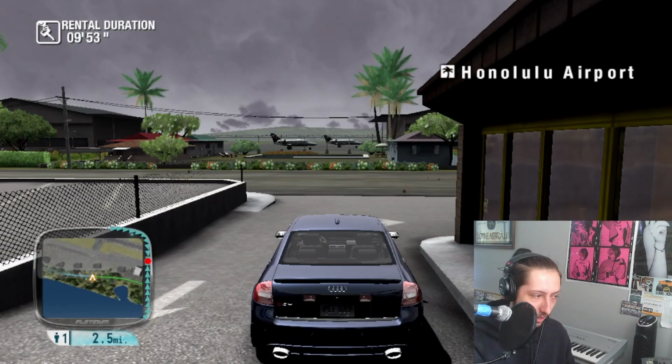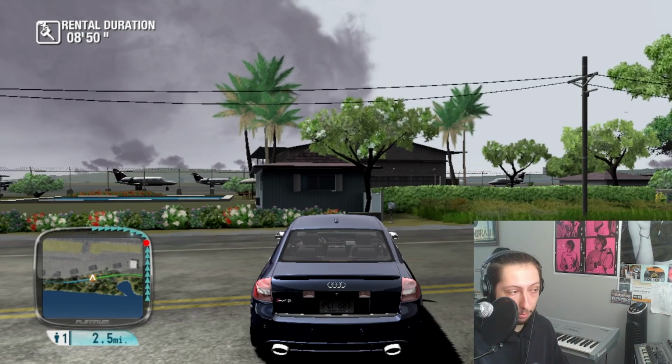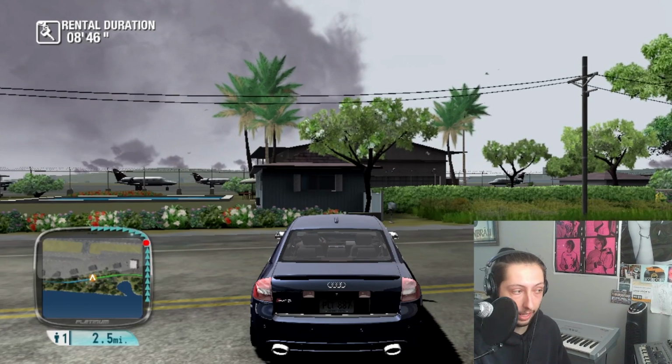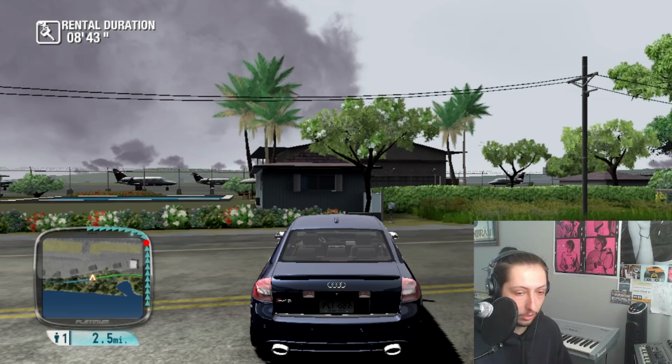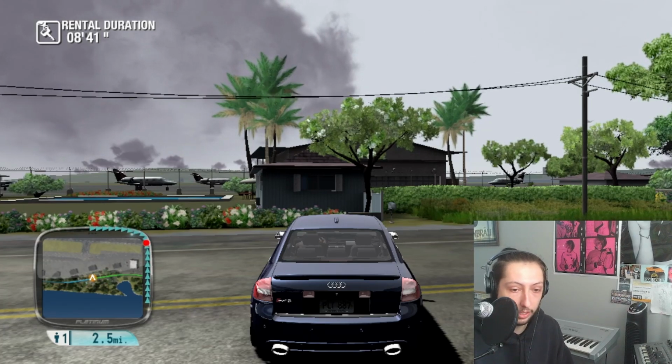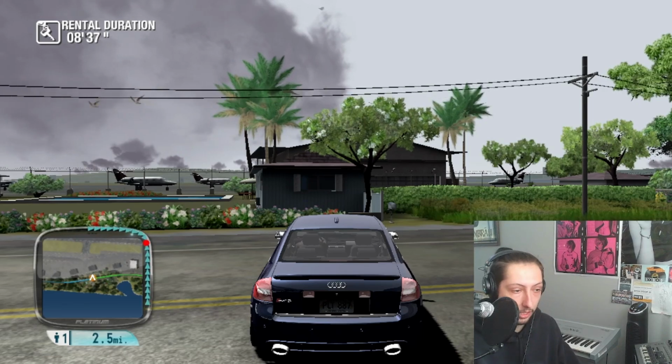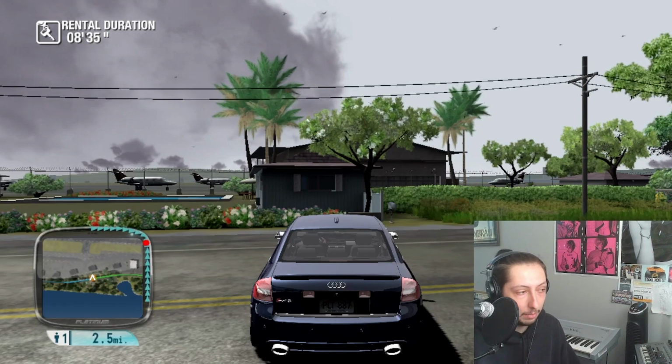Let me turn down my volume. Once you reach this point in the game, you can either not use a 100% save file and just play the game, play the story mode or whatever, like you normally would in a regular video game. And if you never played this game before or you're just coming back to it after a while, then I'd recommend doing that just for the fun of it.